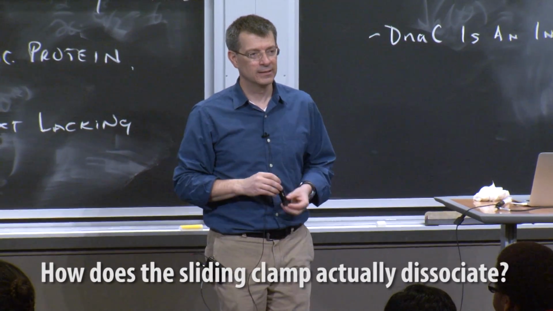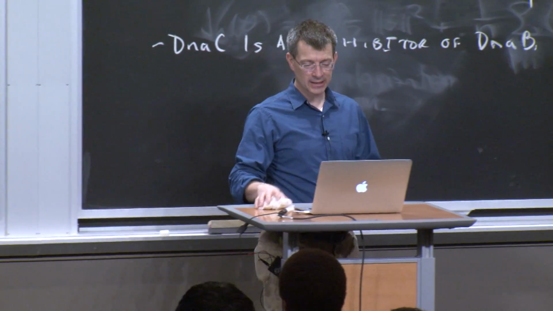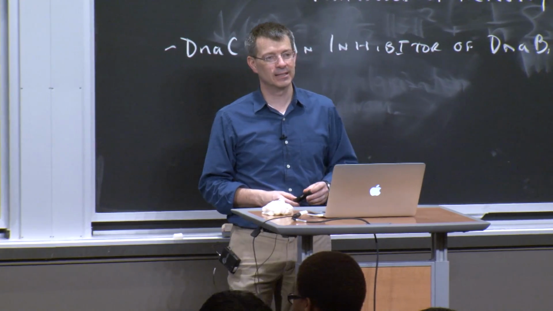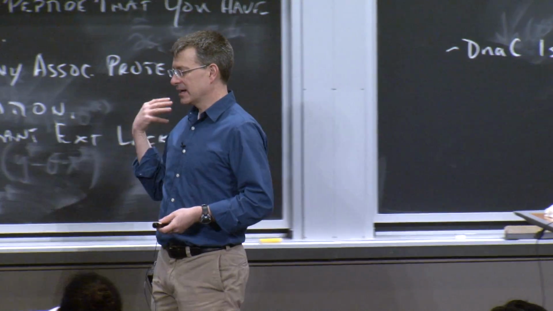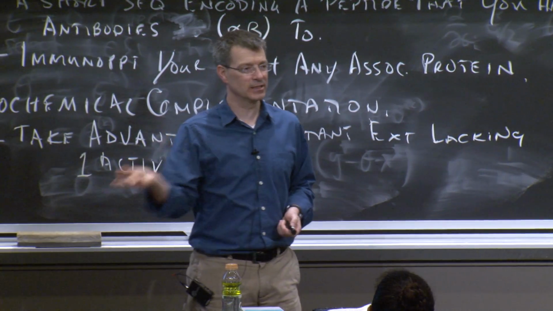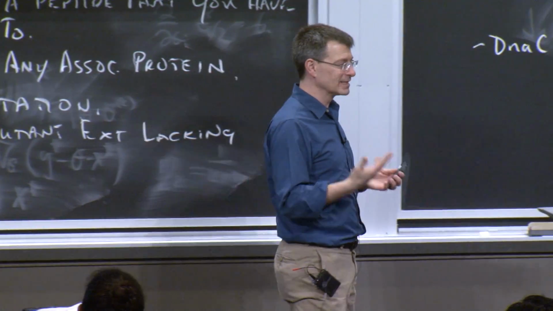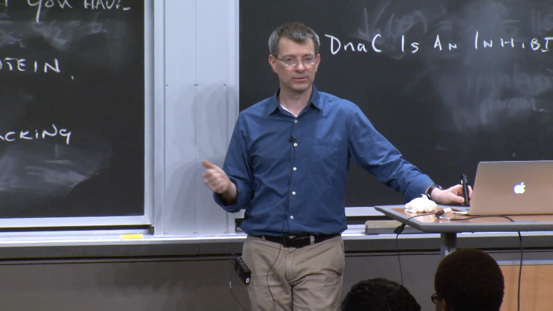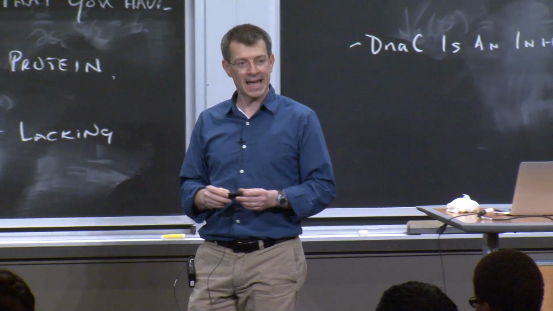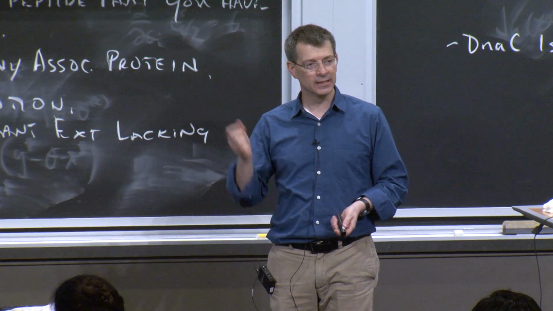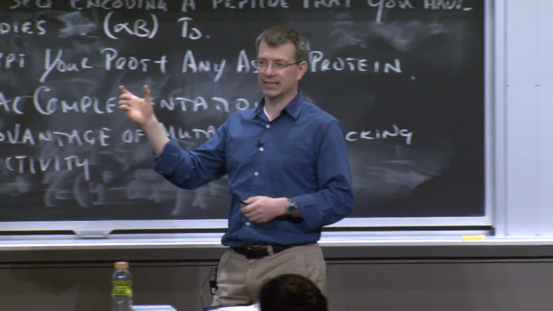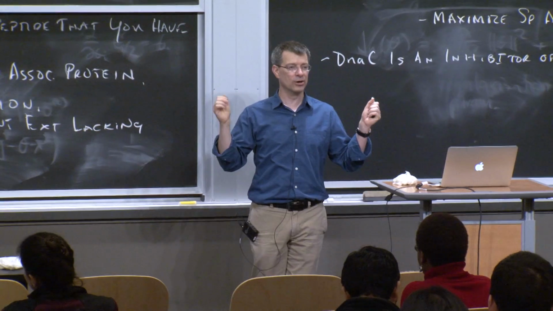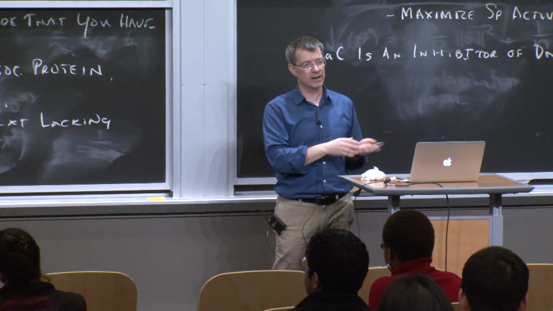How does sliding clamp eventually assist? Sliding clamps actually are taken off when they're not occupied by proteins. It turns out that it's much easier to take off a sliding clamp than it is to put one on. You can think of it most easily as an entropic issue. To take it off is entropically favorable. You're removing it from the DNA. So actually there's extra delta prime in the cell. The amount of delta prime in the cell is in excess to the amount of the clamp loader. And delta prime all by itself can pop the clamps open. And when they pop open, they just fall right off the DNA.